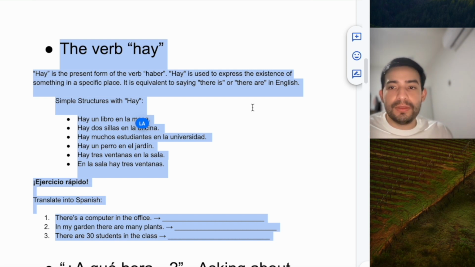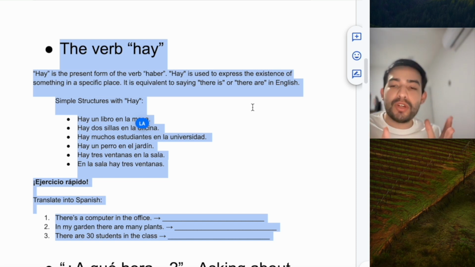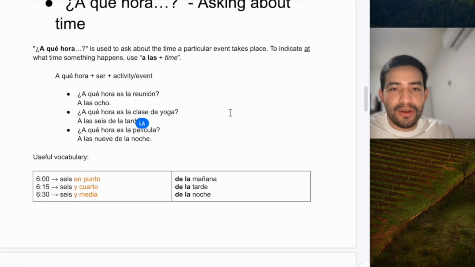So now, before we finally move on, just remember these lessons do not include enough vocabulary whatsoever. This is just a general grammar structure course. This is not a "finish this course and you'll be totally fluent" course. Okay, you should be complementing with vocabulary at least and tons of listening. Okay, now the next topic is a qué hora.